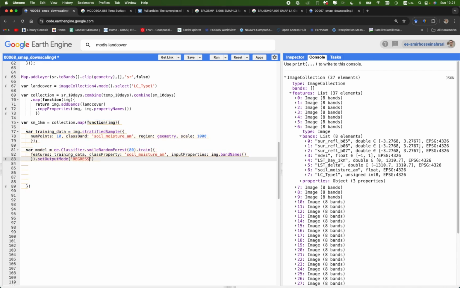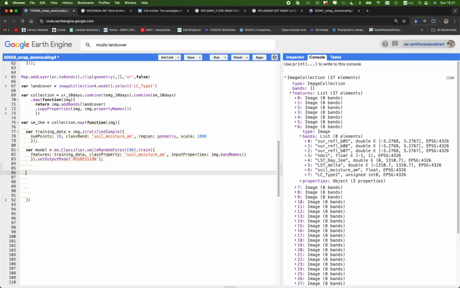Here I'm going to use regression. Only some of the classifiers can work as a classifier and also as a regression technique. For example, CART, random forest, and some other methods such as minimum distance work as regression too. But if you want to use the support vector machine, at least in Google Earth Engine, it is not possible.